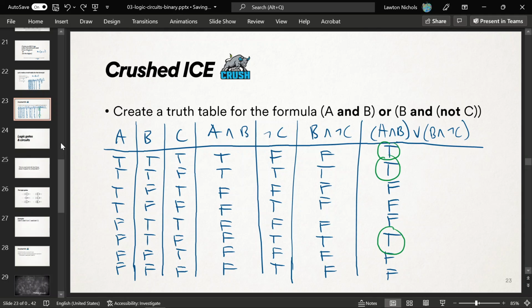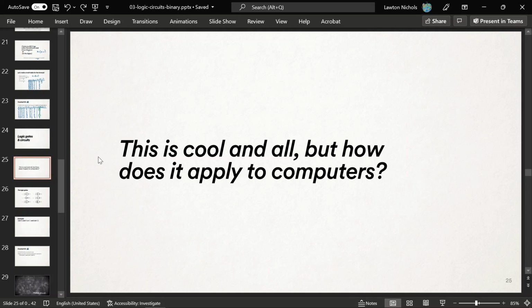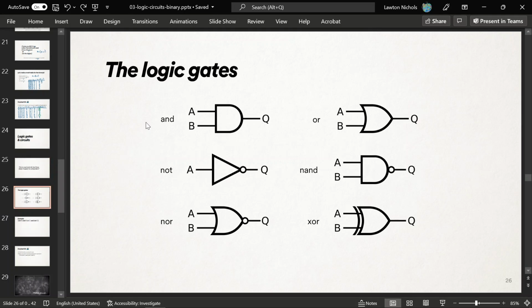All right. Let's talk about logic gates and circuits. This is exciting as far as we're going to get into this in the class, but very, very useful stuff. This is what computers are made of. So this will answer the question of like, yeah, this logical stuff is super cool. Now I can order at a restaurant properly. But how does this help me in computer science? Because this is a computer science class. Well, let me tell you how to build a computer.